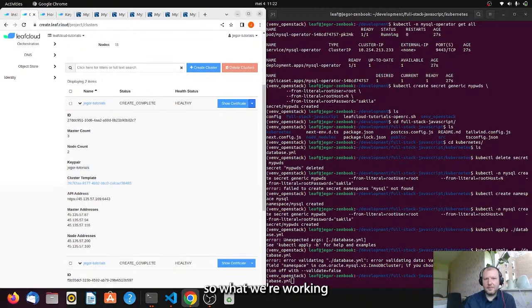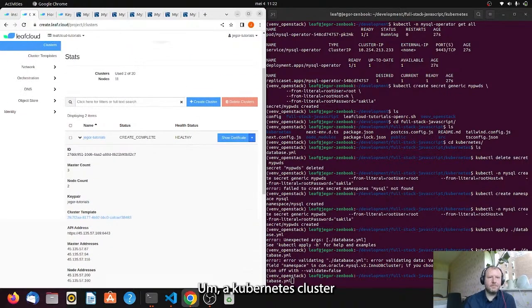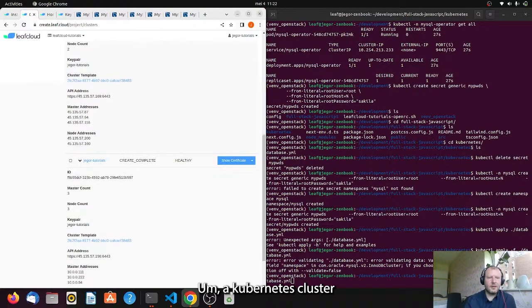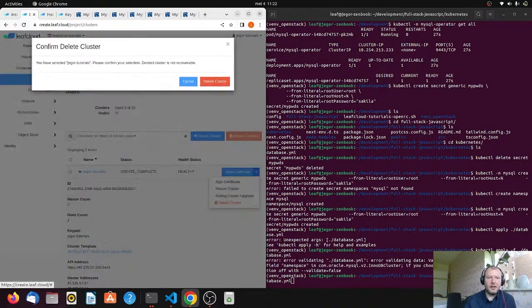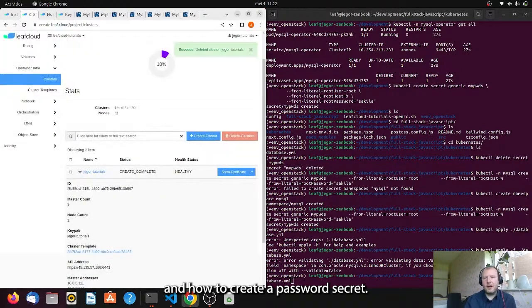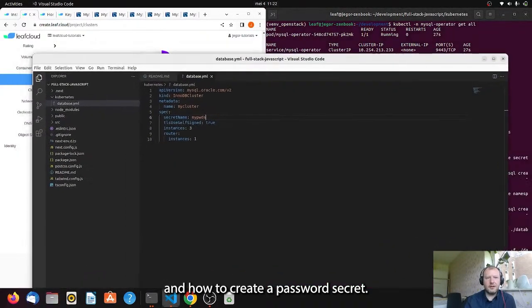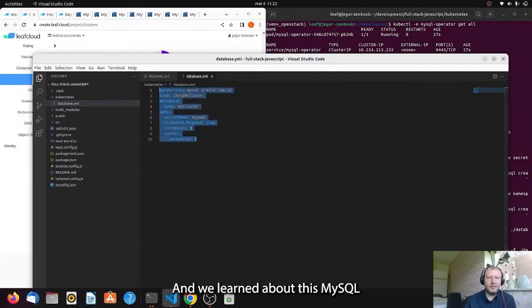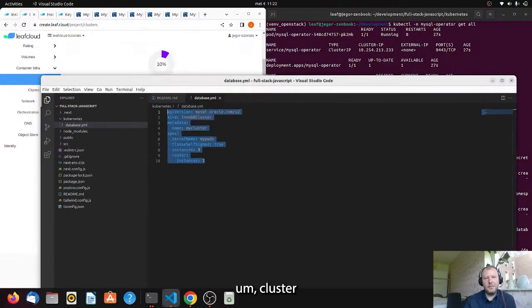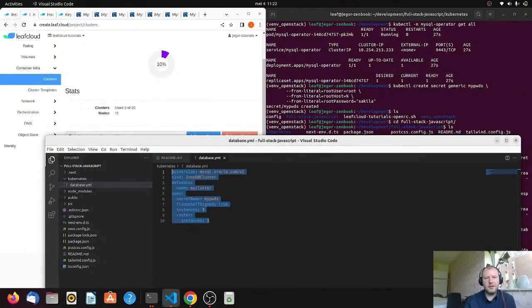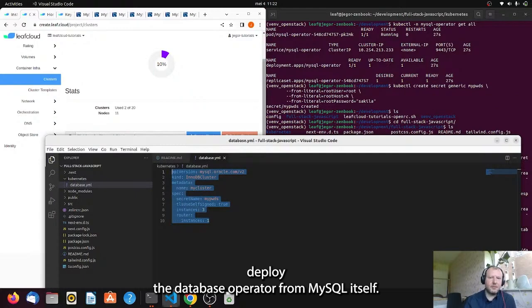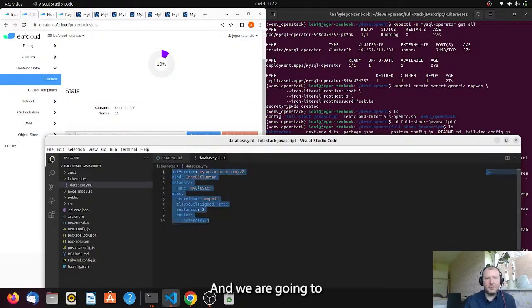So what we learned is how to start a Kubernetes cluster, and how to create a password secret, and we learned about this MySQL cluster deployer, the database operator from MySQL itself, and we are going to use this to deploy our production ready database.